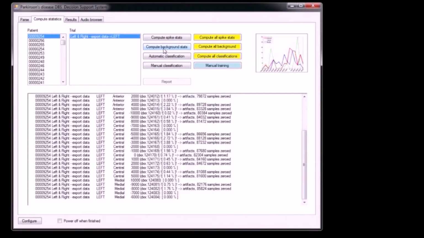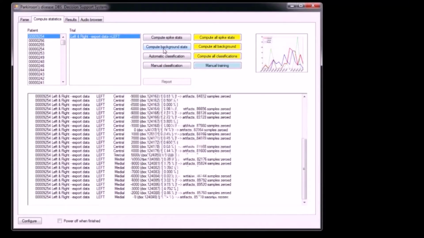The artifacts are high amplitude samples within the recording, and they are produced by the patient speaking during the surgery. The patient is conscious, so it is quite possible. They can also be produced by someone else speaking, as the patient hears them, and this hearing is represented within the recording. Or by someone touching the stereotactic frame attached to the patient's head. So it is quite possible that there are artifacts. As you can see, they can be quite numerous. These artifacts have to be removed prior to computing the background attributes. Without this removal, those attributes would be incorrect.